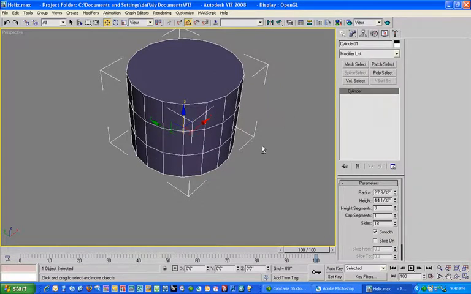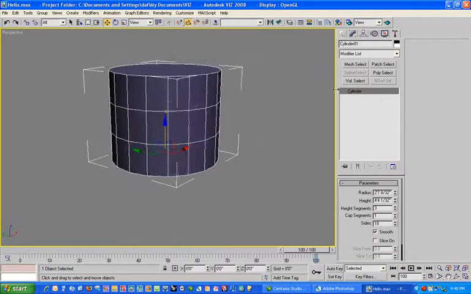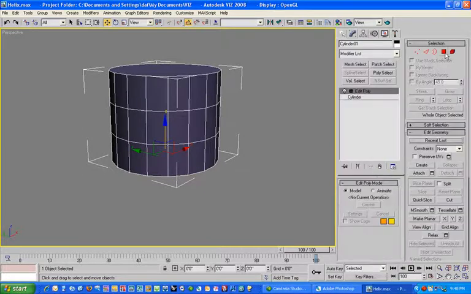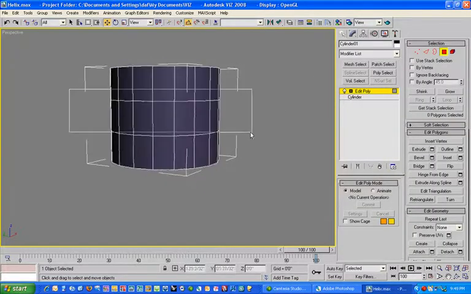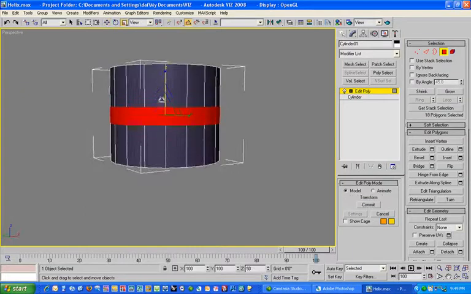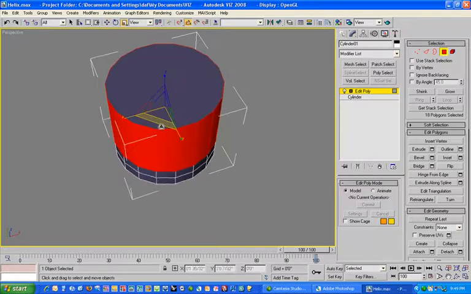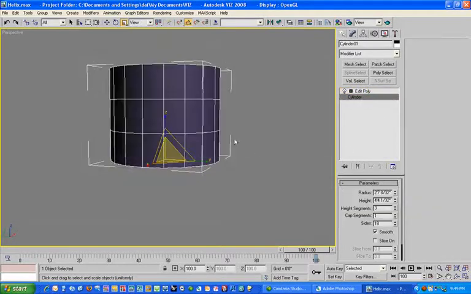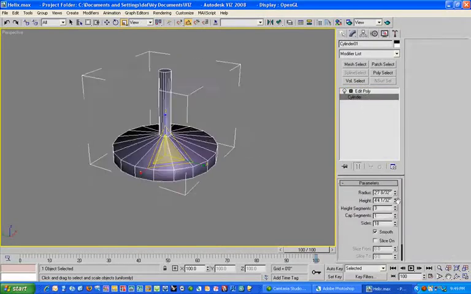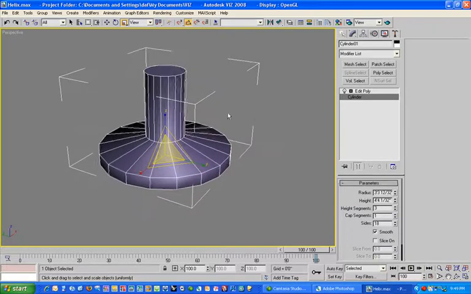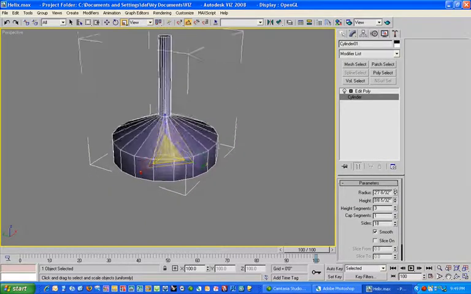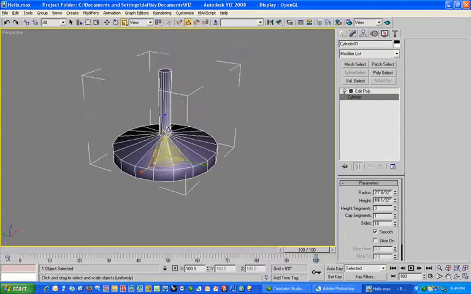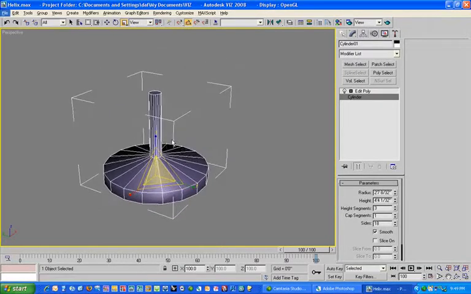I'll give myself 3 points for now. And I'll change it around a little bit. Select these edges. So we should still be able to control radius, which is affecting the top, but we'll just deal with that for now. It's not a big deal. We can control the height. It's part of the problem with using the primitives. But for this tutorial, this is fine.